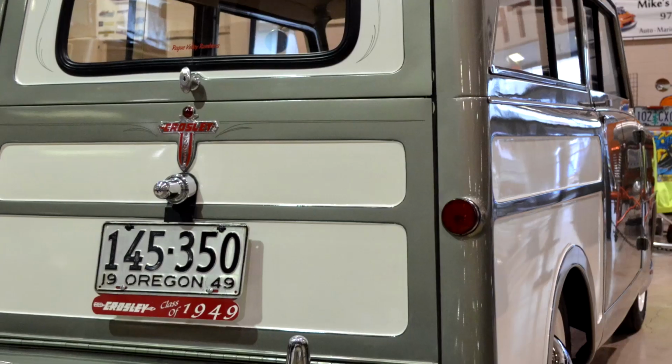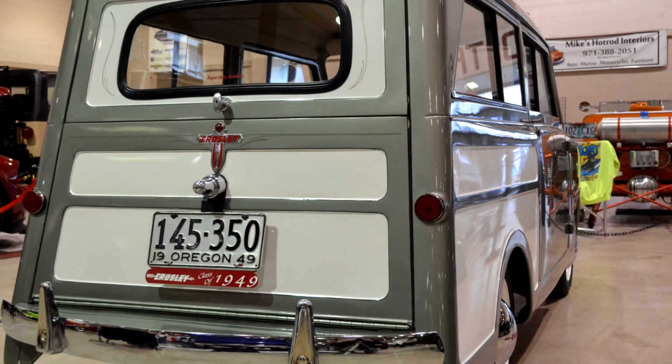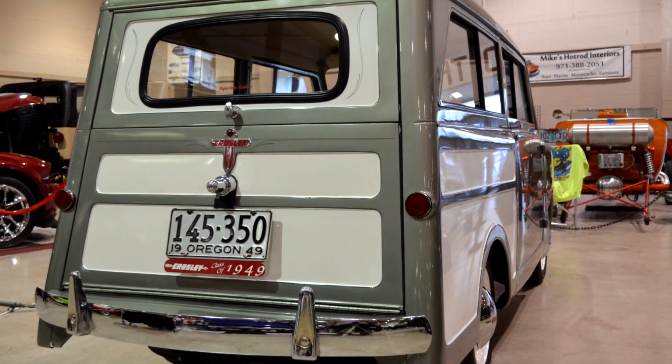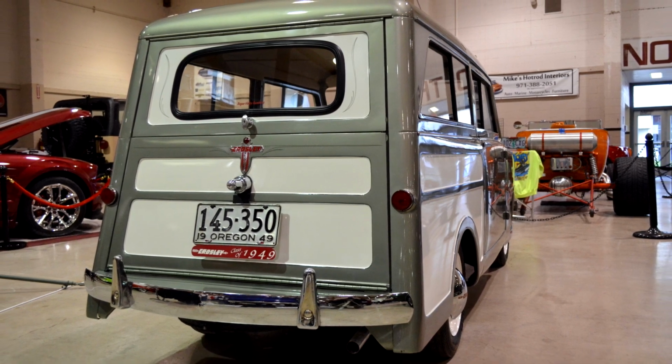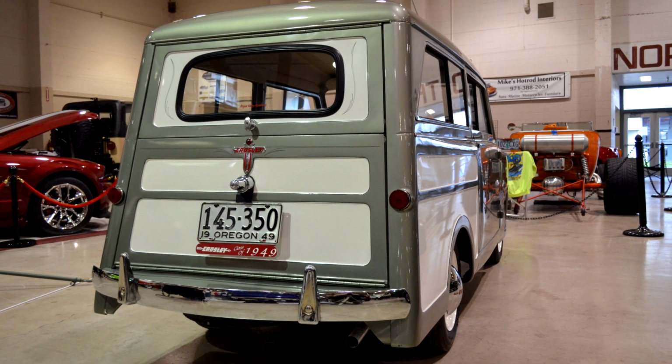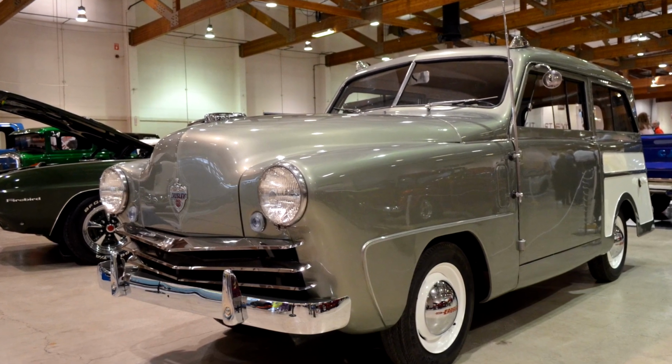That was pretty cool. But the micro cars have a whole following of people, and I hope we're able to touch some of those people out here, because there are a lot of different micro car manufacturers, but they're tiny, right? And actually the Crosley is probably one of the bigger of the micro cars, right?